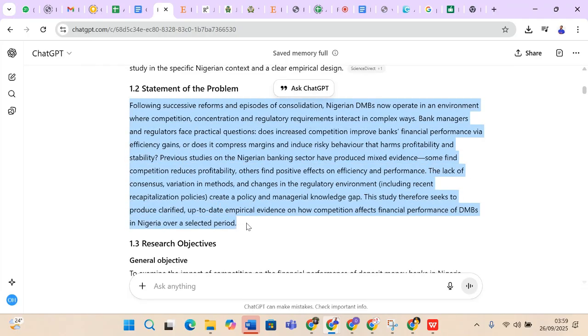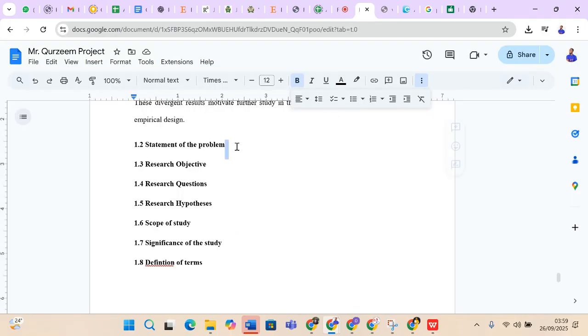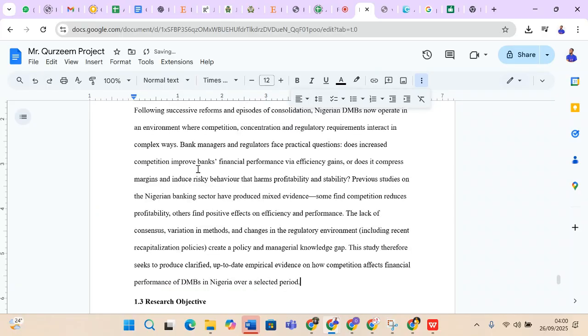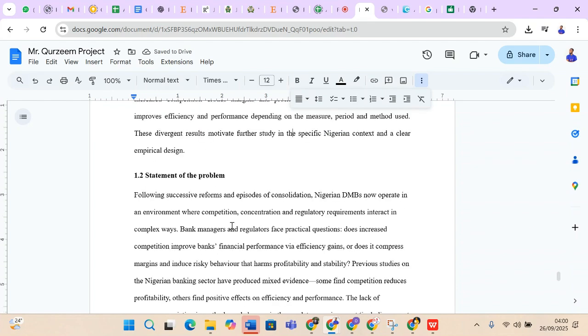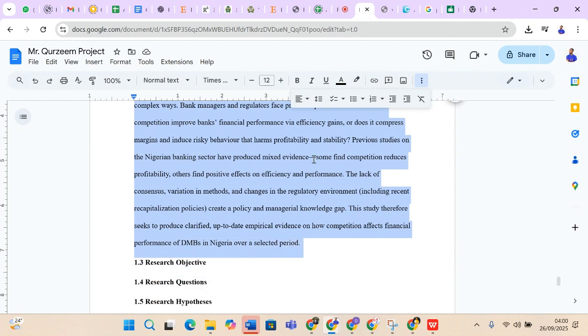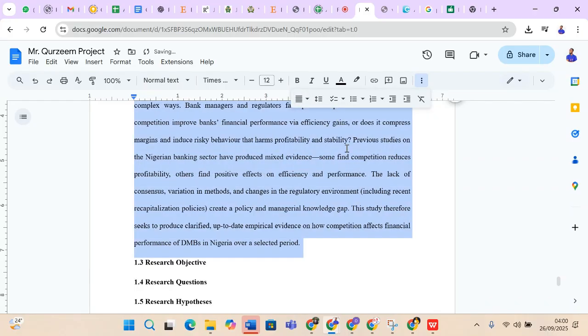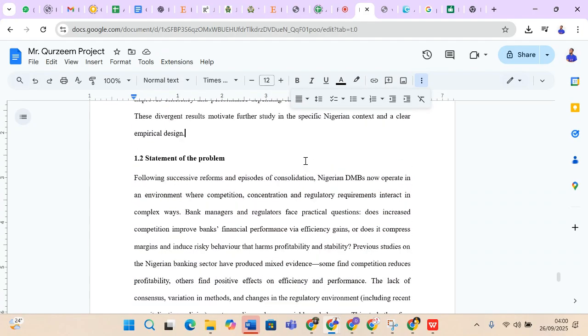Just copy everything here, then go back to your document and come down to the next page, change this one away from bold and then paste it. Once you are done pasting it, you remember what you need to do. You need to first edit it by putting it on justify, if I'm not mistaken. Yes, justify. If you are using Word, just press Control J. It's going to justify everything.